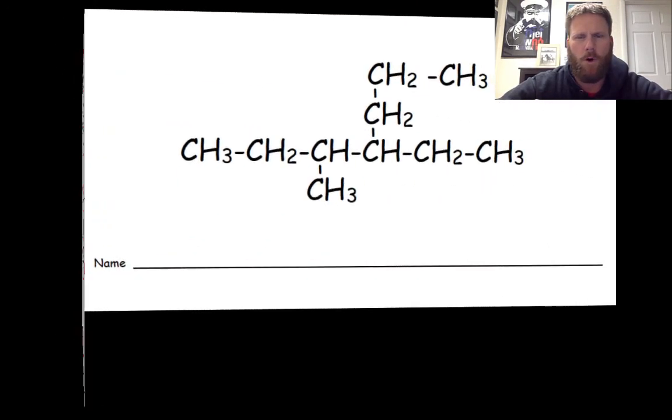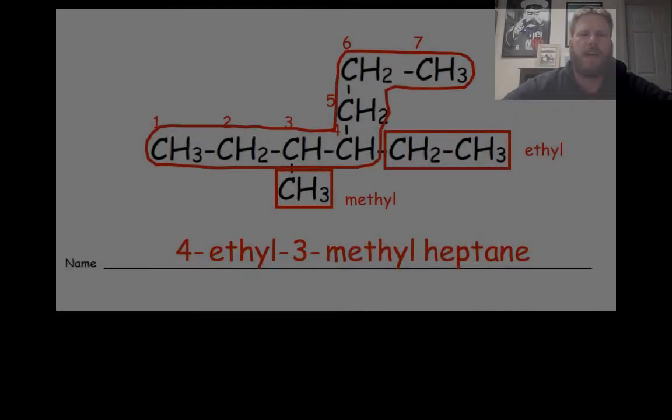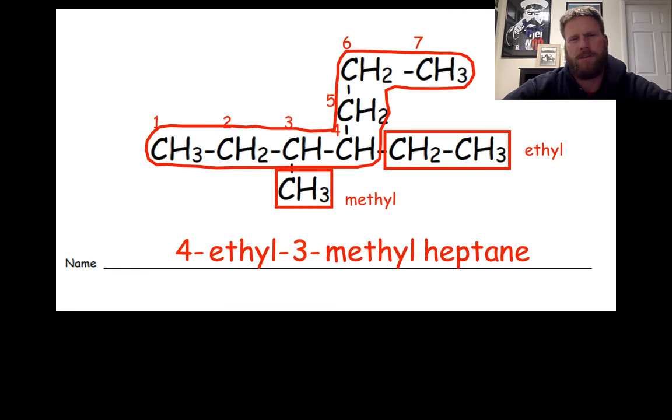You try one more, and we'll be done. Try this one on your own. See what you get. If you think you got it, press play and see how you did. You should have got 4-ethyl-3-methylheptane. So practice makes perfect. Follow the game plan and you will win. Make sure you practice all that you can.